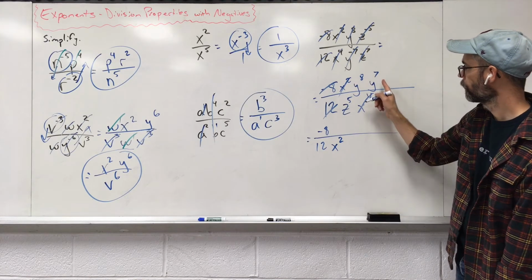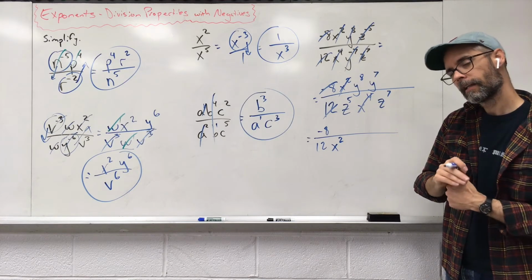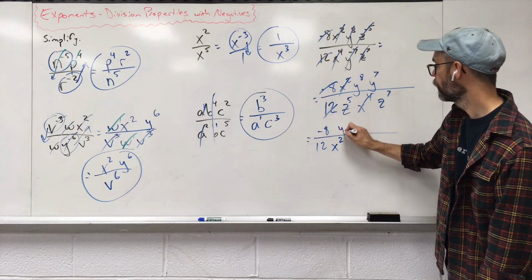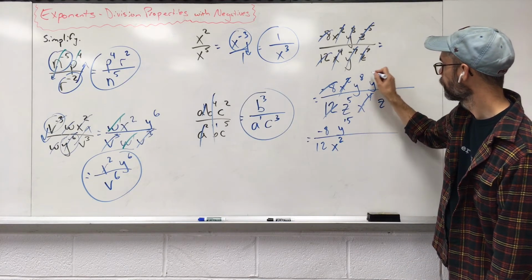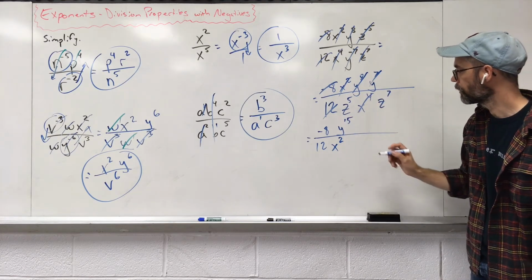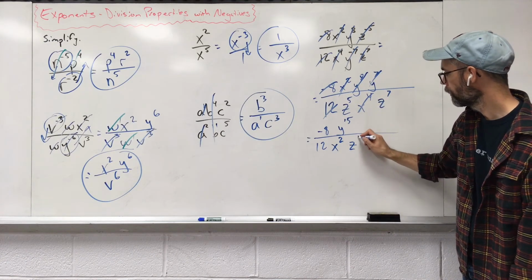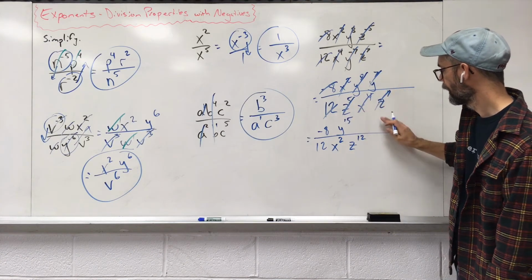Your Y's, they're next to each other. So when they're next to each other, we just have to add. 7 plus 8 gives me 15. We used it, we used it. Same thing on the bottom. Z's are next to each other. Let's just add them up. 5 and 7 gives us 12.